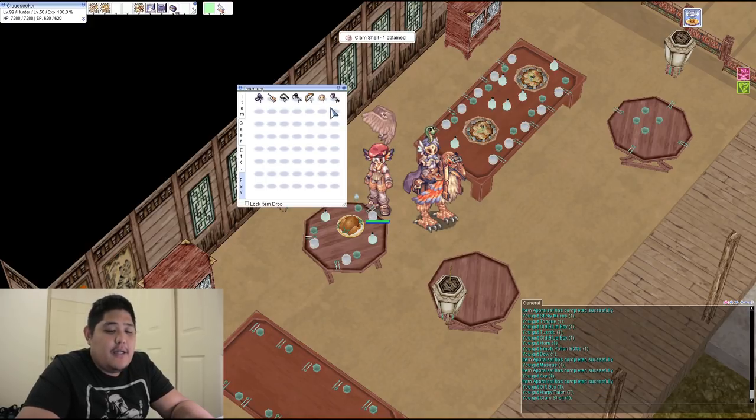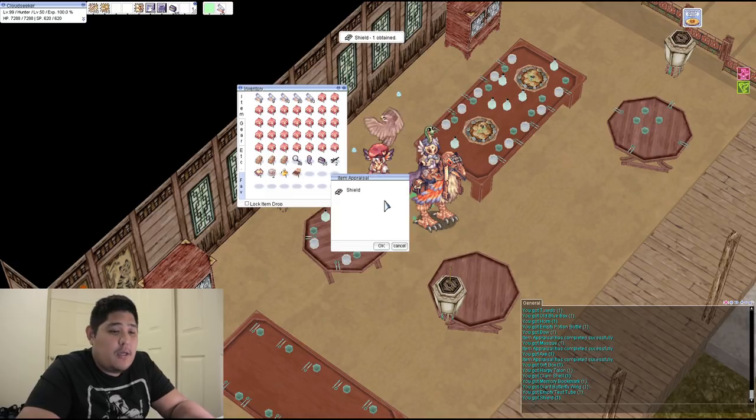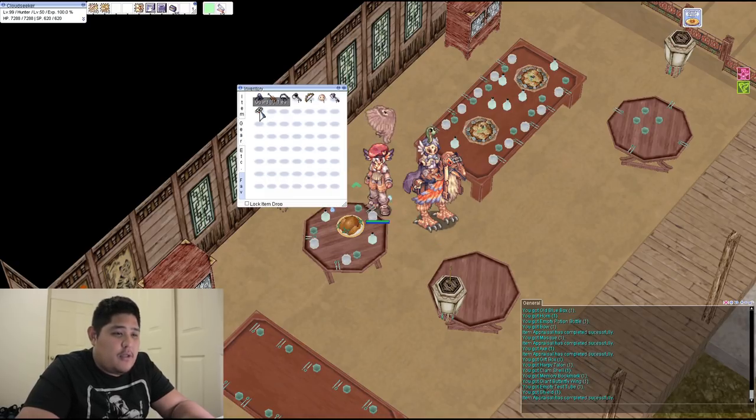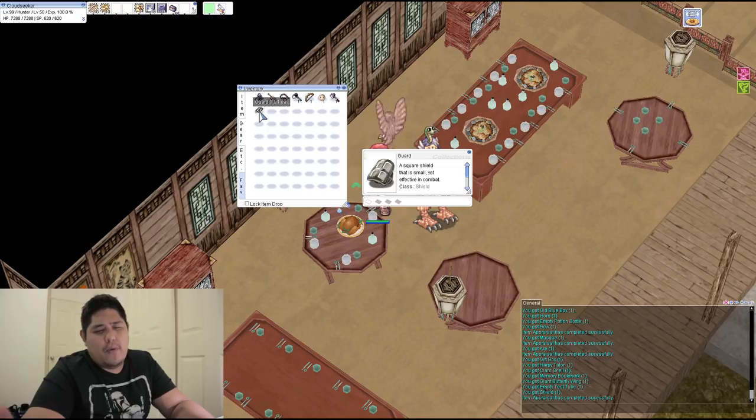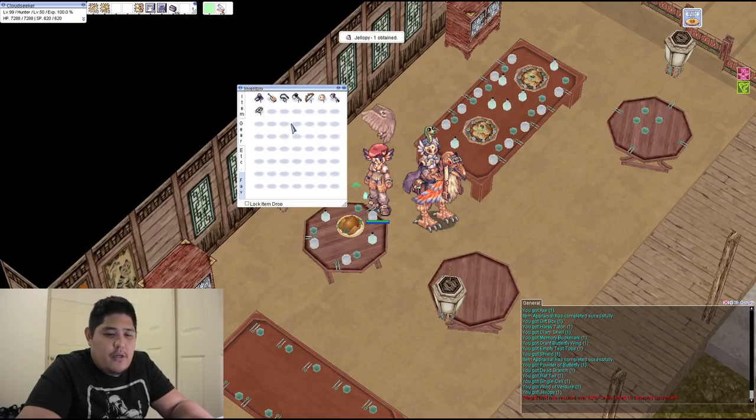Harpy's Talon. Clamshell. Memory book. So butterfly wing, empty test tube, shield. Let's see. I think hopefully it's a buckler. If not, at least a slot guard. Okay, yeah, slot guard. 1M. Okay, not bad. Powder butterfly, dead branch, rat tail, single cell, wind of verger, jelpy.